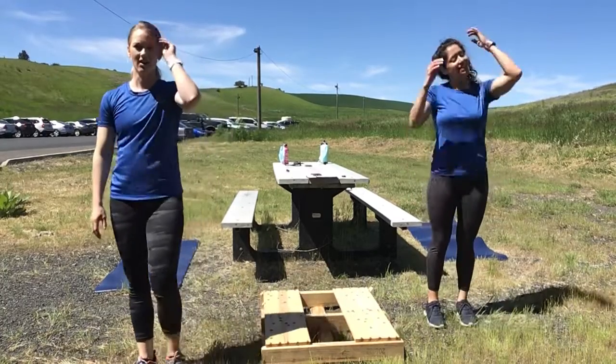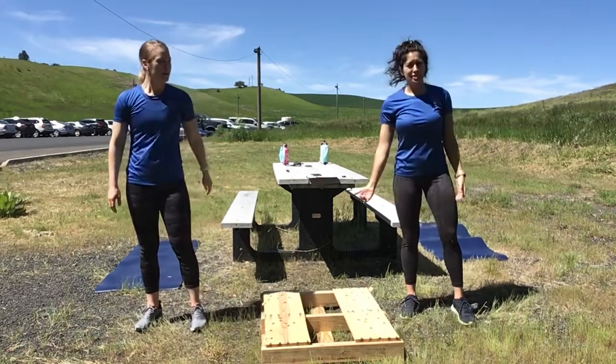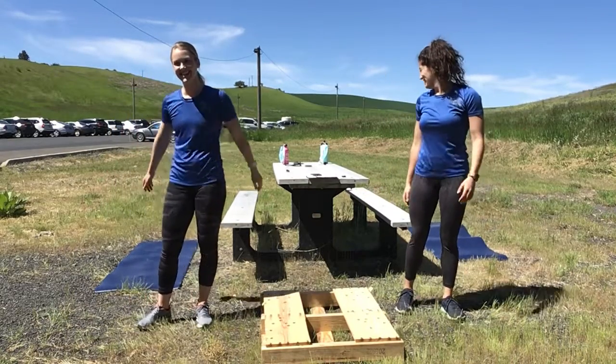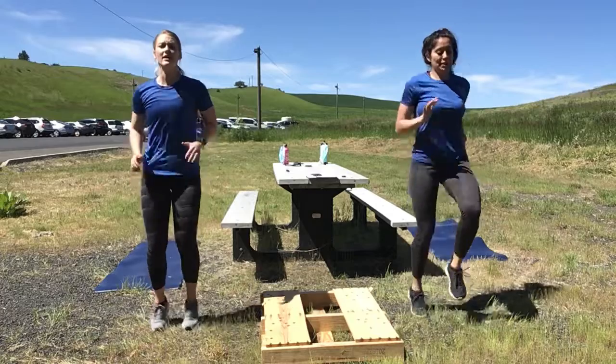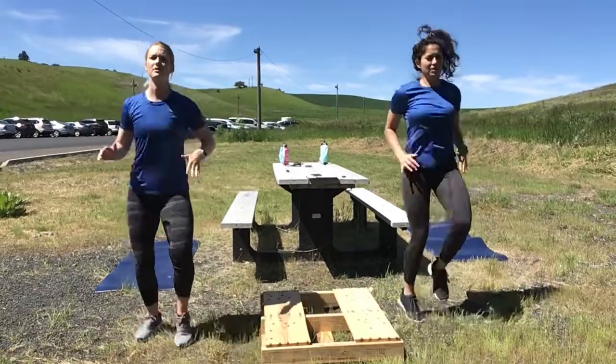Aaron's all out. High arms, high knees. And go. If you need to, remember you can tap. Try not to twist a whole lot. Come straight up with those knees.